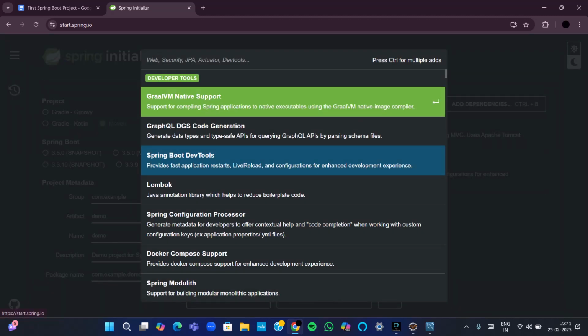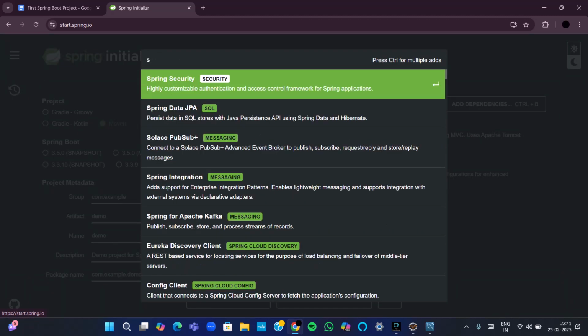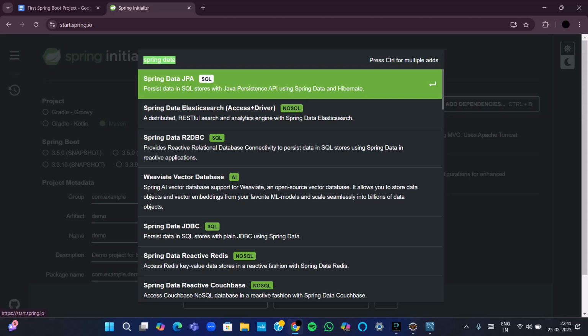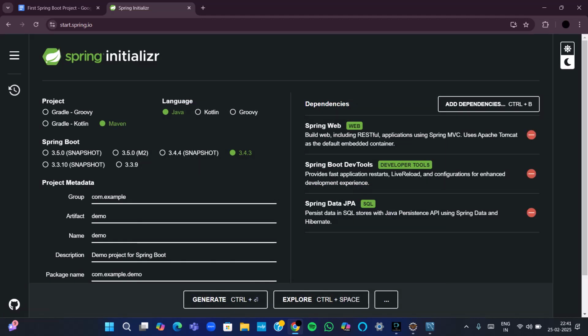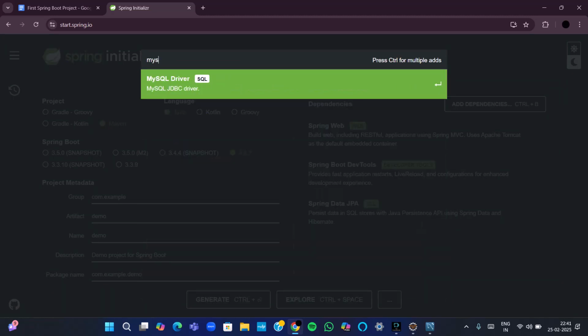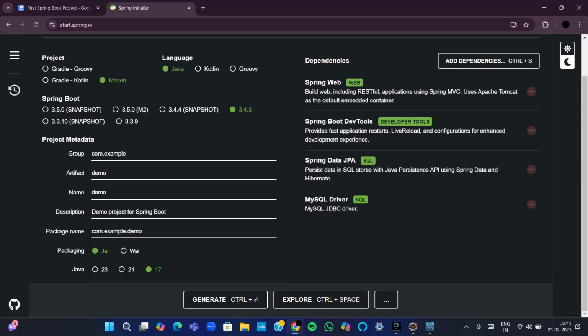So the third dependency is Spring Data JPA. So this dependency we use for interacting with MySQL, and the MySQL driver. This we use for connecting with MySQL.